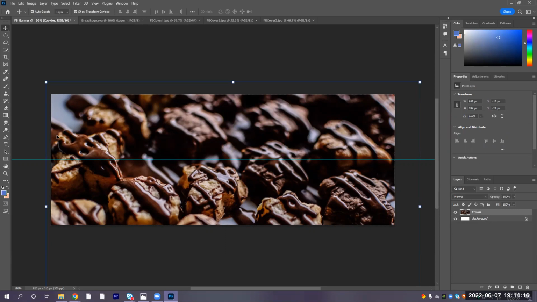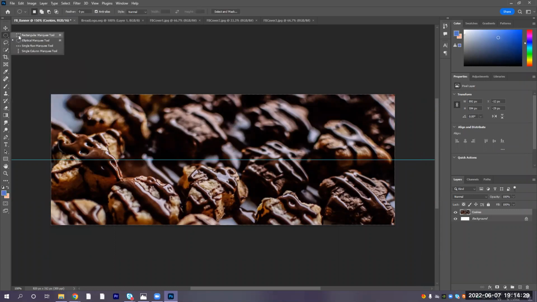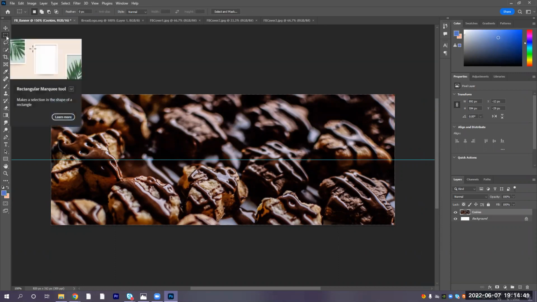Okay. All right, so we're going to go ahead and now to create our mask, what we need to have selected is our rectangular marquee tool. And that can be found, it's actually the second from the top tool up here. Right now it has the elliptical marquee tool selected, but if you click and hold on the tools, it will pop out the additional options for that tool. And I'm going to select this rectangular marquee tool because that's the one we're wanting to use. So going to select that, and it now has our rectangular marquee tool selected.